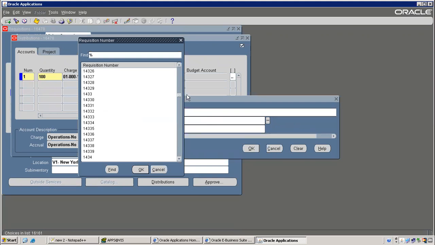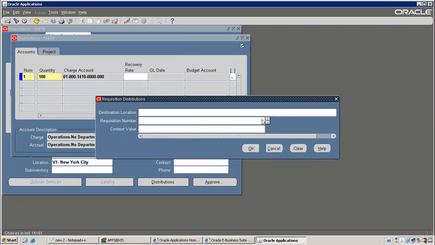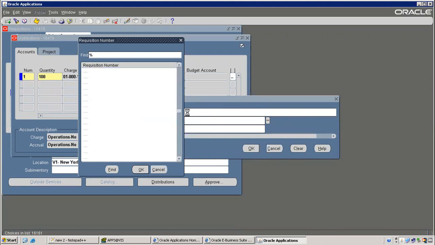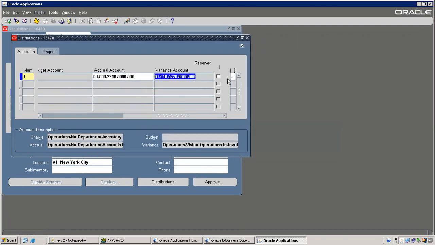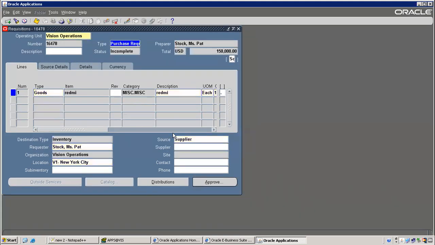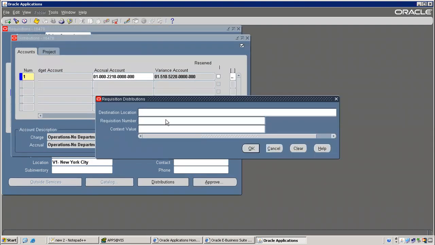Now it's not accessing the current requisition. Correct? Requisition. Yeah, any number. It's global right here. So you can see all the requisition numbers available here in this list. Whatever you want, you can select over here as a reference. Understood, right? You are saying about the current requisition number. Yes, sir. Okay. Yeah, but you want to make it default. Where? In distribution, like descriptive flex field. Yes. Default number. Yeah, there is an option. Like, let me see that.